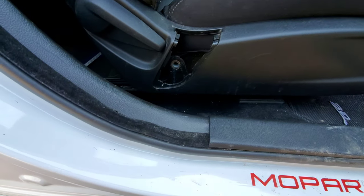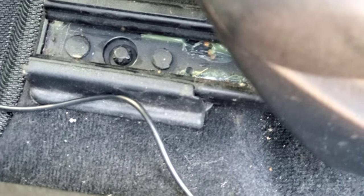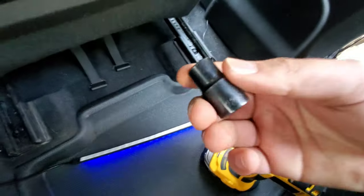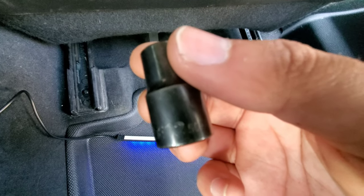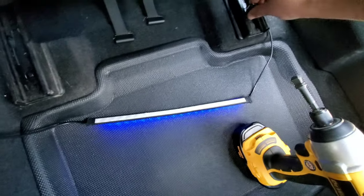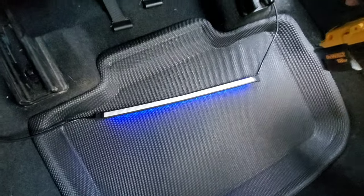Now that's loose, the next thing: there are four of these bolts. It's called an E-Torx — E12 Torx is what they're called, I got mine at AutoZone. E12 is what you need. Stick it right in there and that bolt just comes right out. There's one in the back, and then there are two up front as well, so remove all four and then move on to the next step.